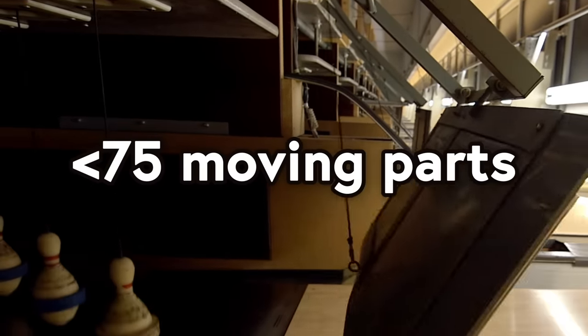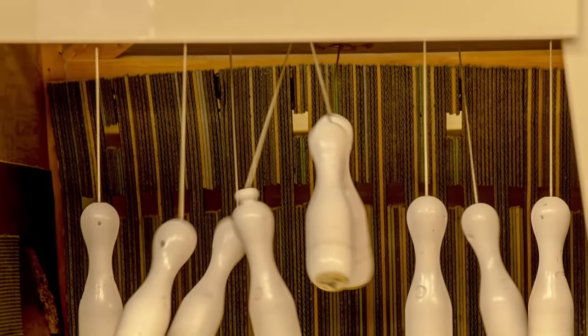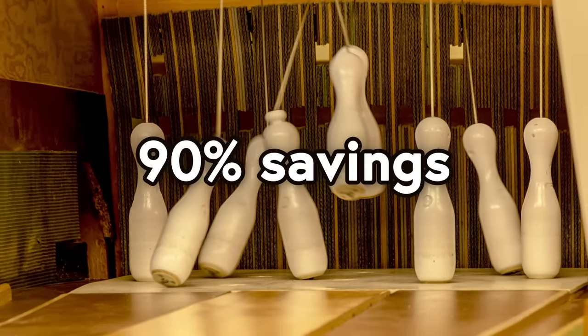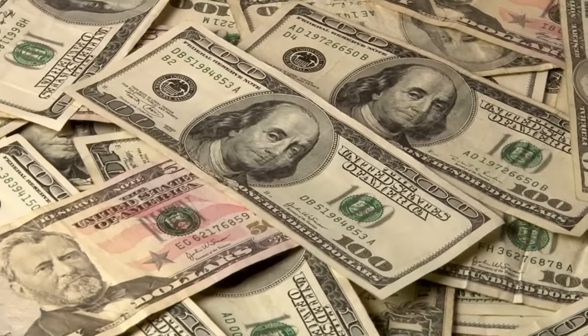These bad boys have fewer than 75 moving parts, and you don't need a mechanic. When they need a fix, it's usually just the front desk team untangling some strings. Between labor, parts, and power, string pin setters can save bowling alleys up to 90% versus freefall pin setters, with the added bonus that they don't crush people to death. So the financials are good, but what about the game?